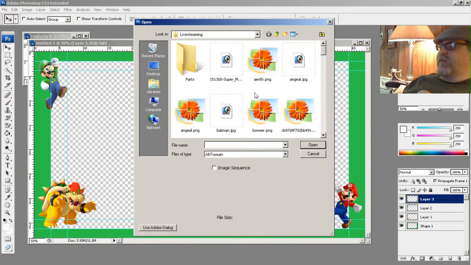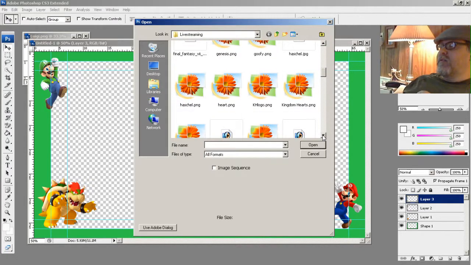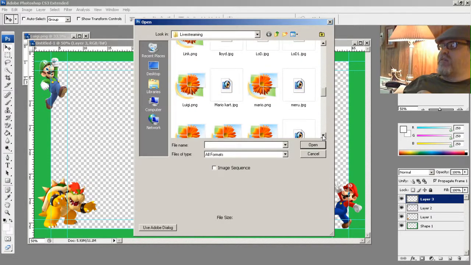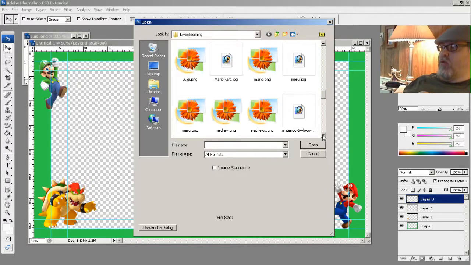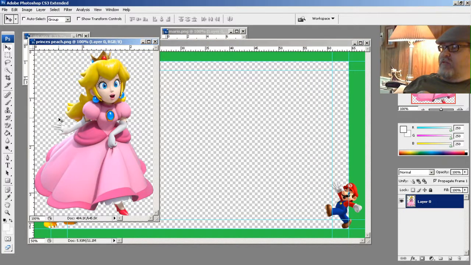Now we open. Let's get some more. We just got a couple more images. The more I repeat this, the more you guys are going to remember how to do this. I like to do my tutorial nice and slow. That way you guys can follow it. Like I say, when you're downloading your pictures, make sure it's clip art and make sure they have these backgrounds where they're already cut out. If they don't have the backgrounds cut out, I'll show you how to do that.